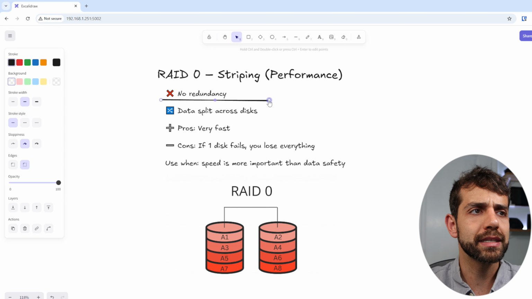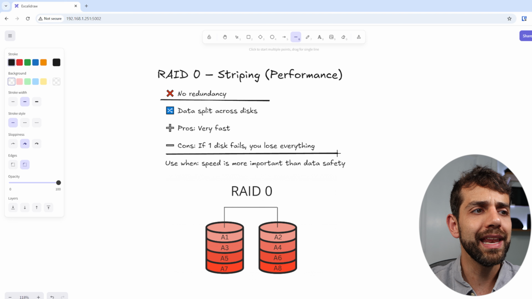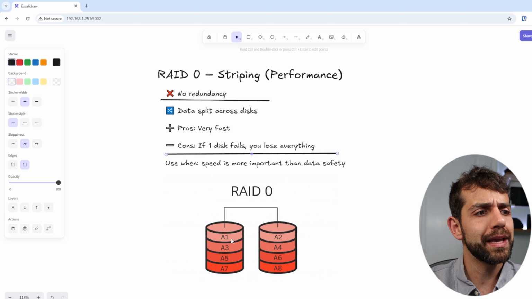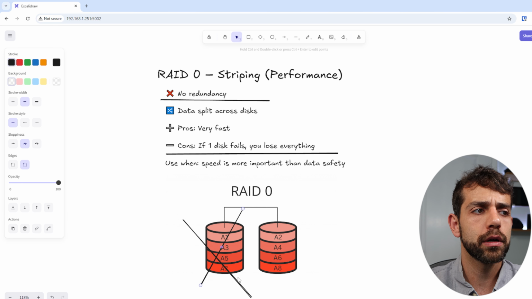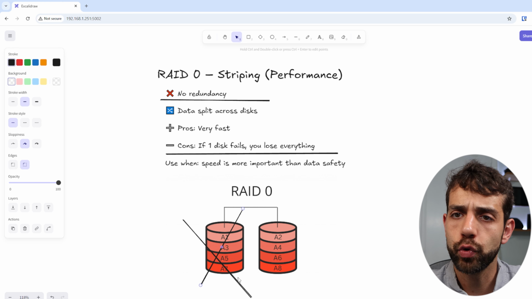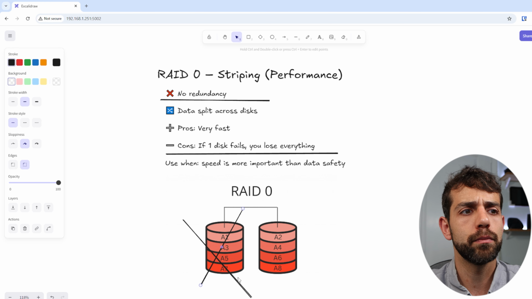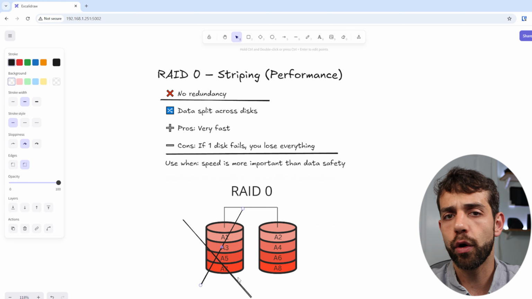You don't have any redundancy at all, and if any of those hard drives fails, you're gonna lose all of your data. So basically the data will be split into A1, A2, A3, A4, and if one hard drive stops working, bye-bye data, you're not gonna recover it.